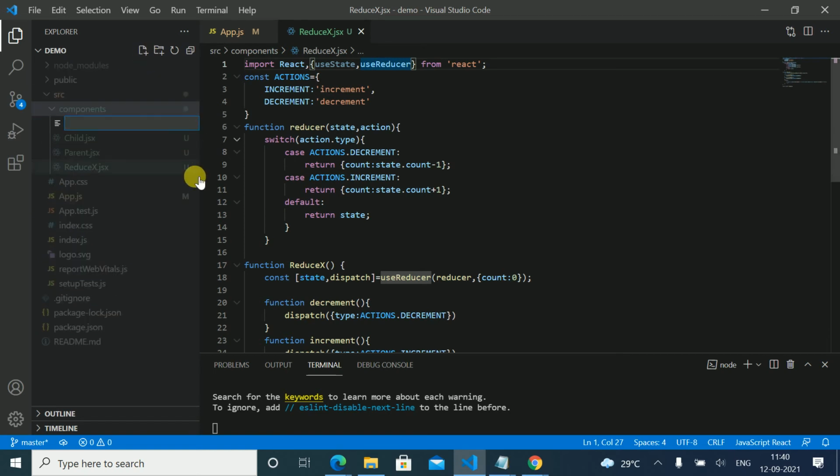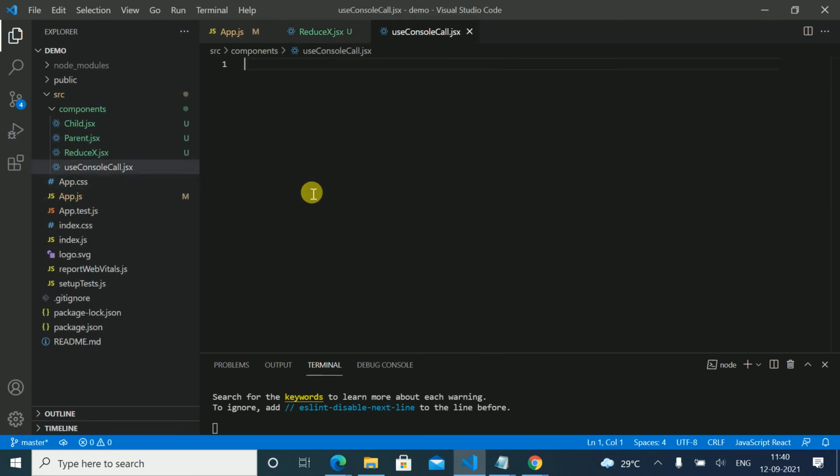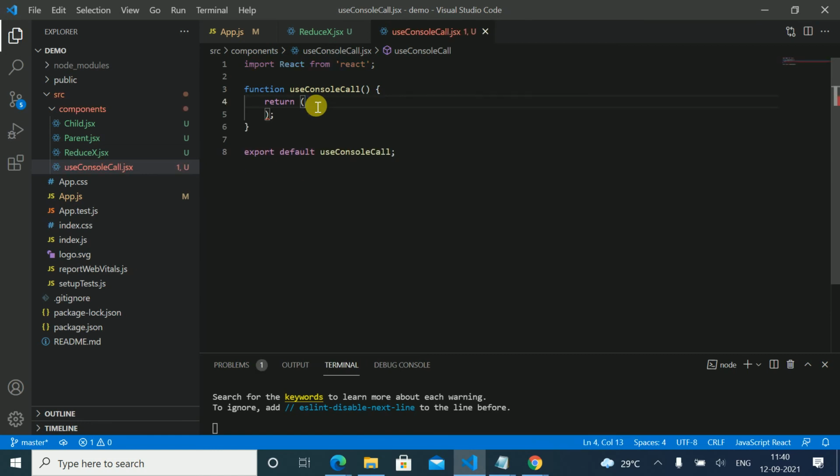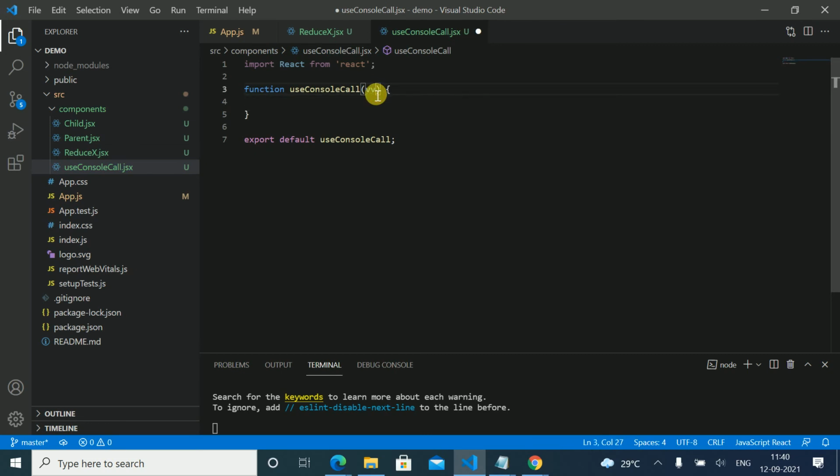Now I am going to create one more custom hook, very simple. I will create useConsoleCall. I'm returning nothing here, I'm just removing this, and accepting one value here.